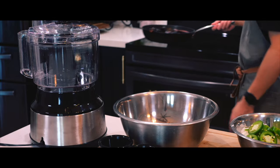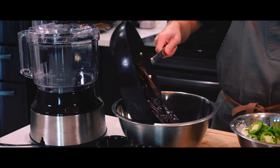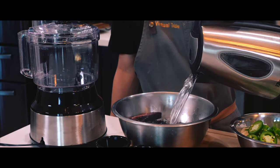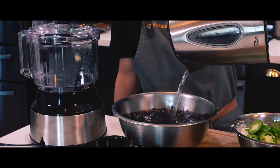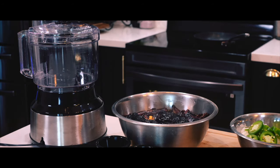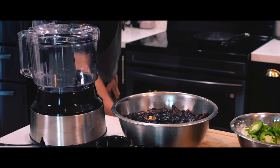Now that they're toasted, I'm going to place the peppers in a bowl and cover them with hot water for 20 minutes so they can soften. In terms of efficiency, I should have let the peppers soak while I did all that prep work, but on the bright side it gives me time to clean up a bit — especially all that flour on the floor.